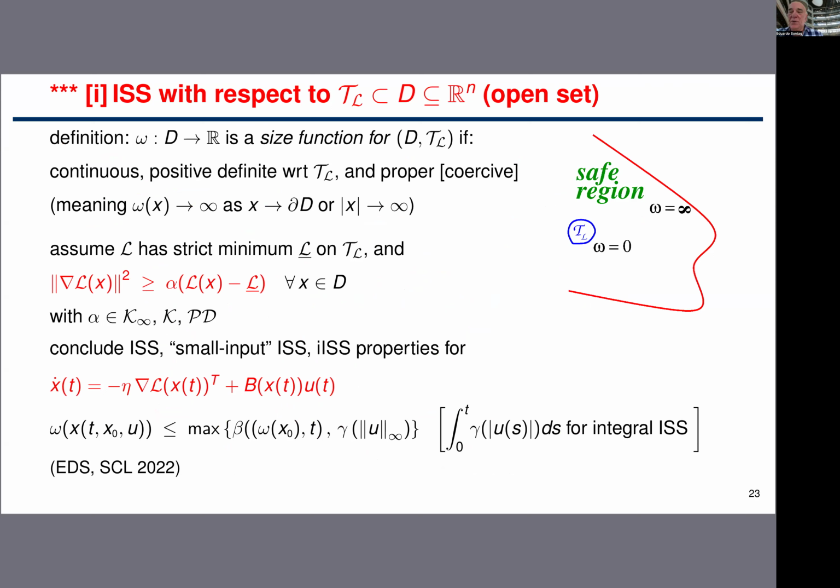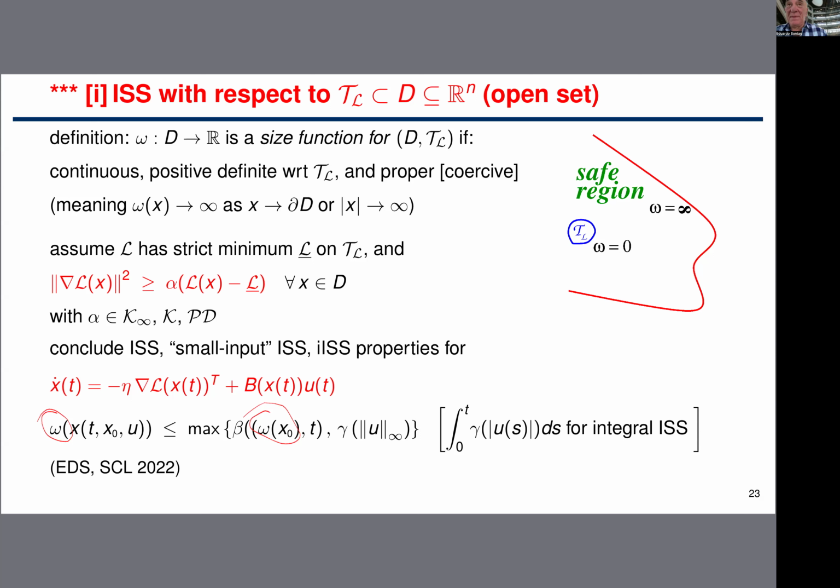Properness means that the preimages of compacts are compacts. One way that I like to define this, and I'm not the first one that came up with it, though I came up with this name, people have called these indicator functions, Praly and Wang in particular. Basically, you ask for an ISS kind of estimate, but in terms of what I call the size function, which is a function that is proper with respect to the target set you're interested in. You can always find such functions, and you can compare them to a class K infinity function. This is in a paper I wrote in 2022 or 2023 in Systems and Control Letters.